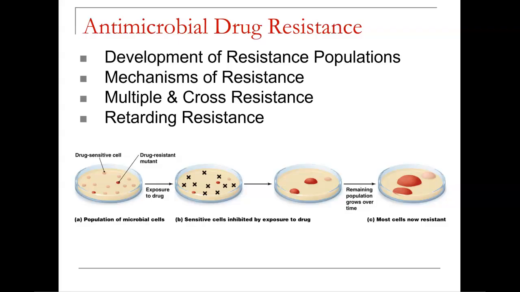So with retarding resistance, there are 4 ways. The first one, maintain high concentrations of drugs in a patient for sufficient time. This is going to kill all sensitive cells and inhibit others so the immune system can destroy them. Secondly, the use of antimicrobial agents in combination. It promotes synergism, which results in an efficacy that exceeds the efficacy of one drug alone. So it makes it more efficient to have 2 that come in and work together. Third, use antimicrobials only when necessary. And fourth, develop new variations of existing drugs and new antimicrobials.